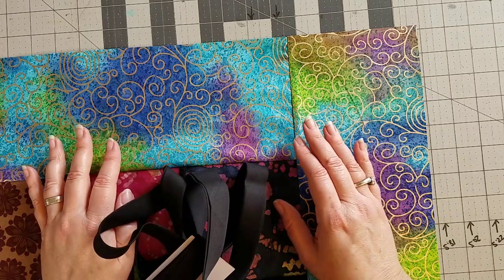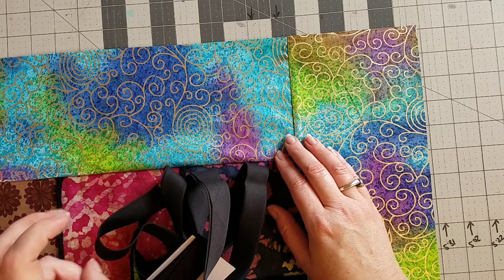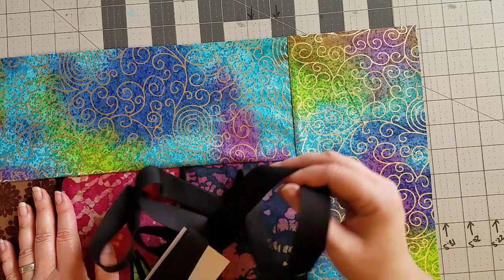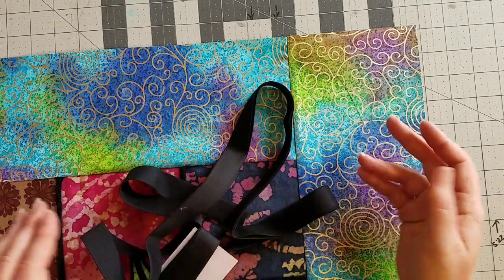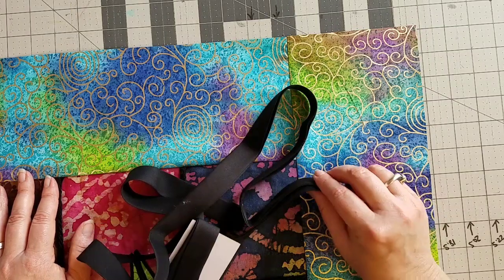I'm going to layer my quilt, and then I'm going to bring you along as I sew the zigzag stitch through my yarn, and we'll couch these yarn pieces onto our quilt and quilt our quilt at the same time. And I'll also be sewing this binding onto the front, and that will act as my quilting as well. So let me get back to gluing and see how this looks after we've added this binding.